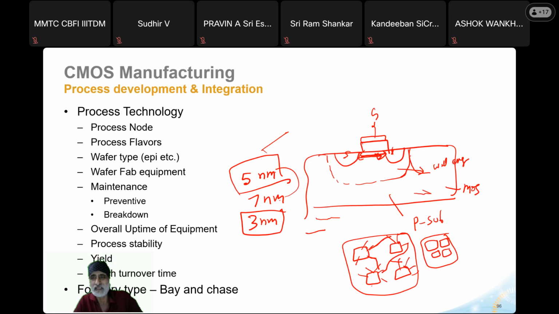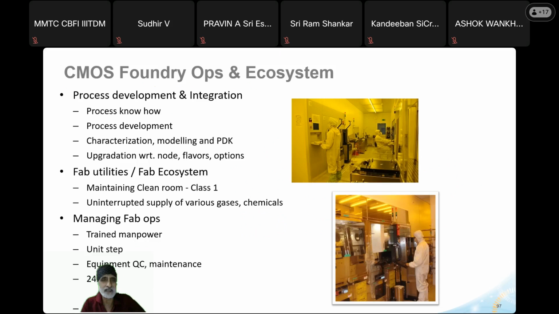And this device which I have drawn is basically a planar device, and that is valid till 20 nanometer. Below 20 nanometer, there are FinFETs, and 3 nodes and 3 generations. Below 7 nanometer, there is gate all around, and that's a different direction. But there is a huge variety of different technologies, process flavors, process nodes, and all those things. So we will not go elaborately into all of them.